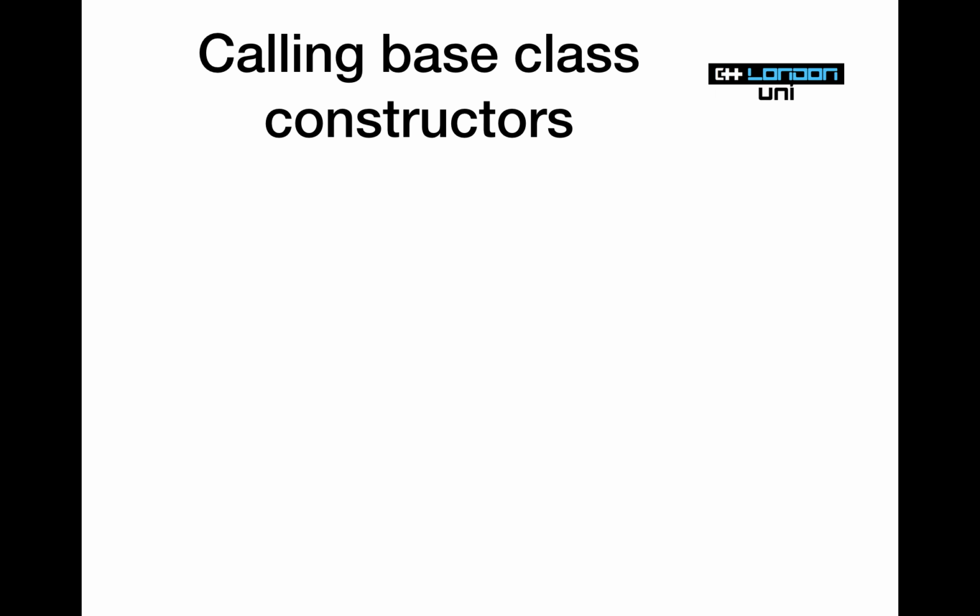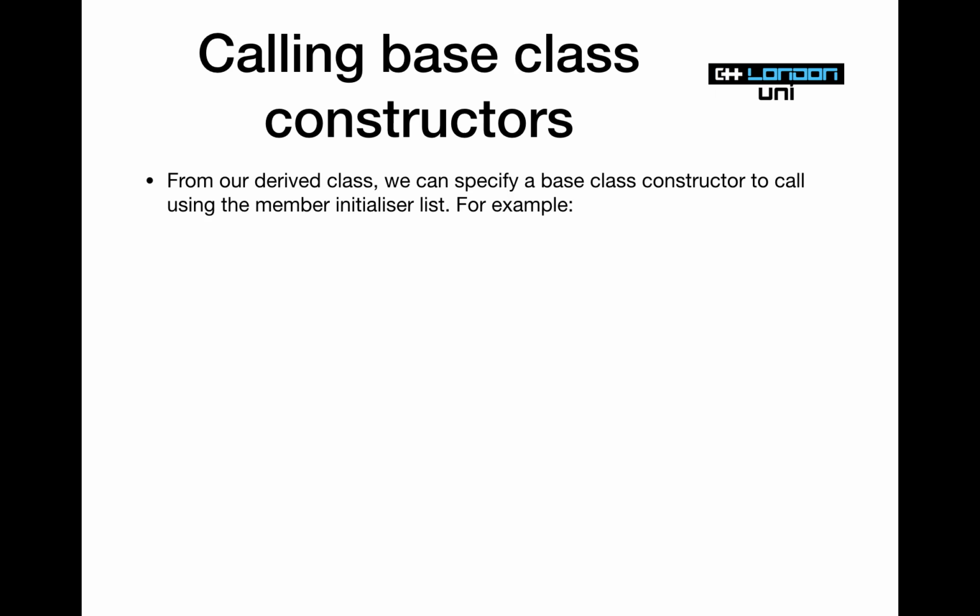So in order to handle this properly, when we construct a dog, we've got to call a mammal constructor. So this is about how we, syntactically, write our constructor definition to call the base class constructor. So again, like you said in Java, you use the word super to initialize your superclass. In C++, we use this thing called the member initializer list, which, if you've been coming to these classes, you'll be familiar with, using it to initialize your class members. We also use it to initialize our base classes.